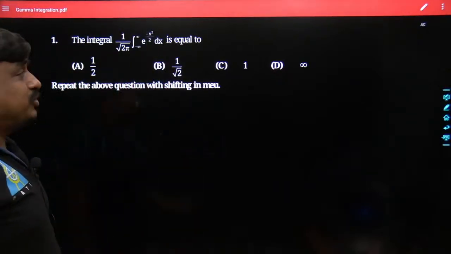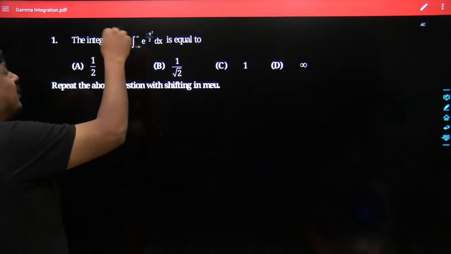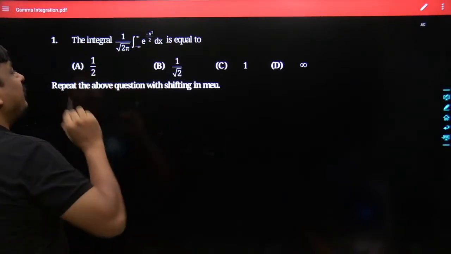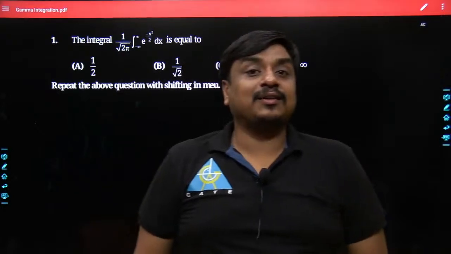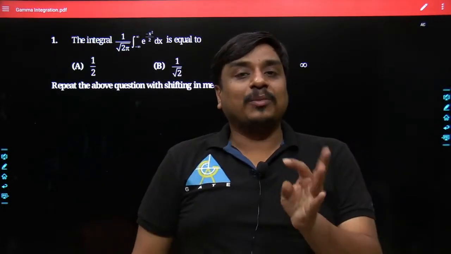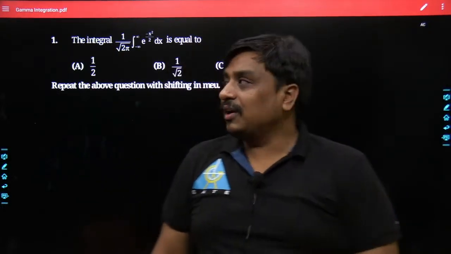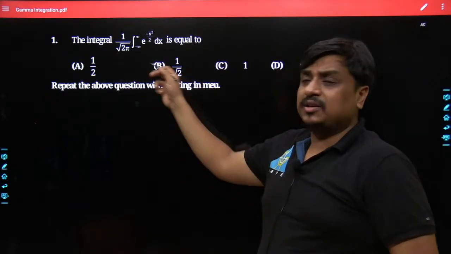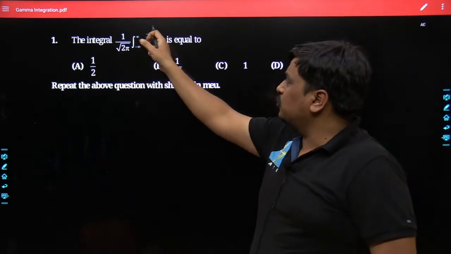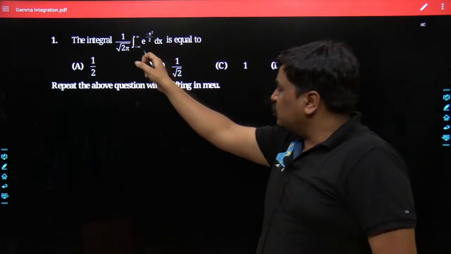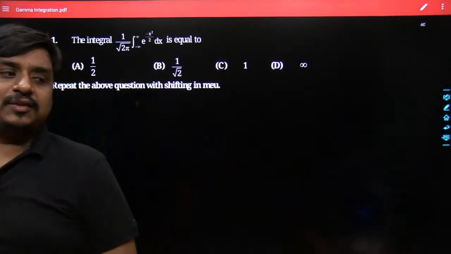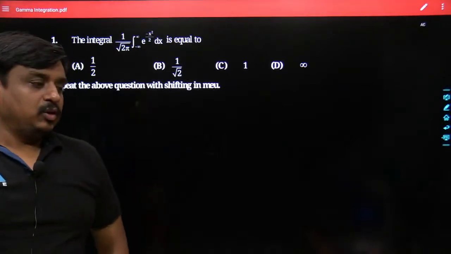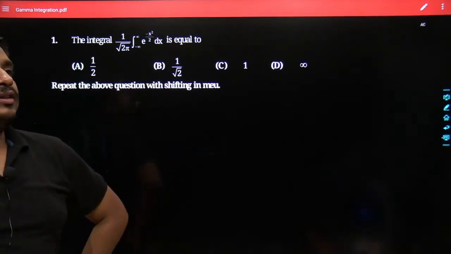And one thing is quite sure, this sort of problem has been repeatedly coming in the GATE examination, and specifically you would be dealing with this problem when we go into probability analysis. Under probability analysis, normal Gaussian or bell distribution, there we repeatedly take its integration from minus infinity to infinity, and most of the time the function used to be this function. Tell me what would be the best most answer for this given problem?